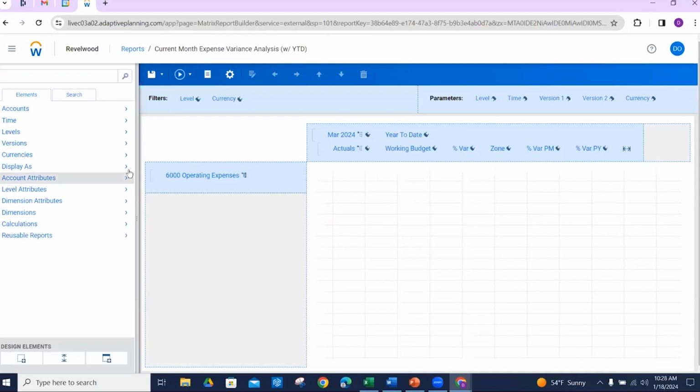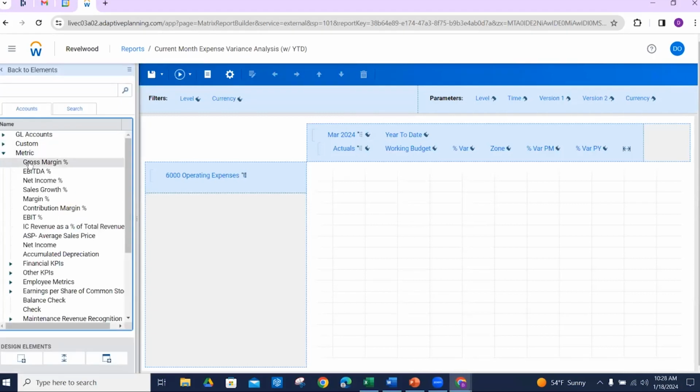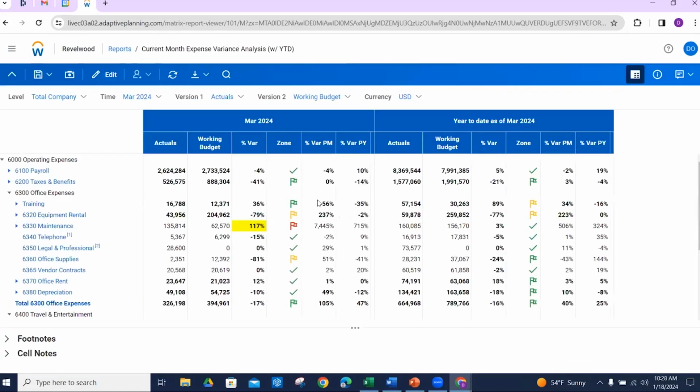So this report, what's nice is that it's just drag and drop. There's no coding or scripting. So this is the designer, and I'm playing around with this. If I wanted to add additional metrics, it's very simple to drag and drop what I have available, and see what that might look like as you run the report. And that's the benefit. Just drag and drop technology. There's no extra scripting involved, and again, very, very popular to build these reports because it's extremely easy to use.